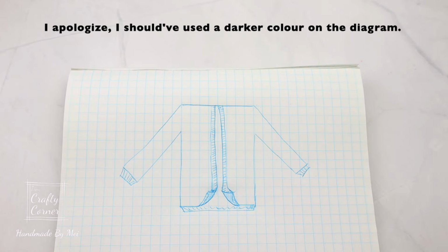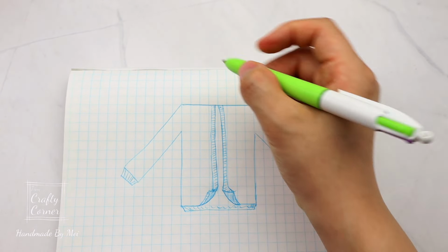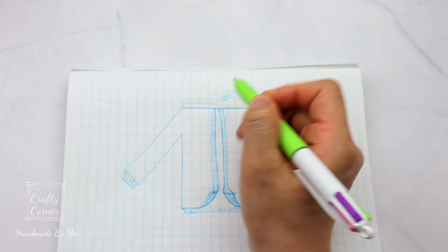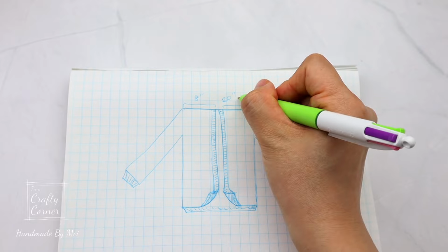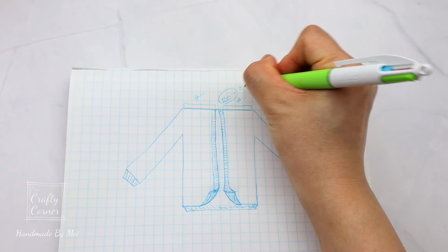Overall, this is how the diagram looks like. It's a one piece. I combined the front and the back pieces together instead of making them separately, then stitched them together at the end. The width for my shoulder is about 16 inches, but I'm going to increase it to 20 inches because I want it to be a bit loose. The front piece is about 8 inches, and that leaves the gap about 4 inches in the center.